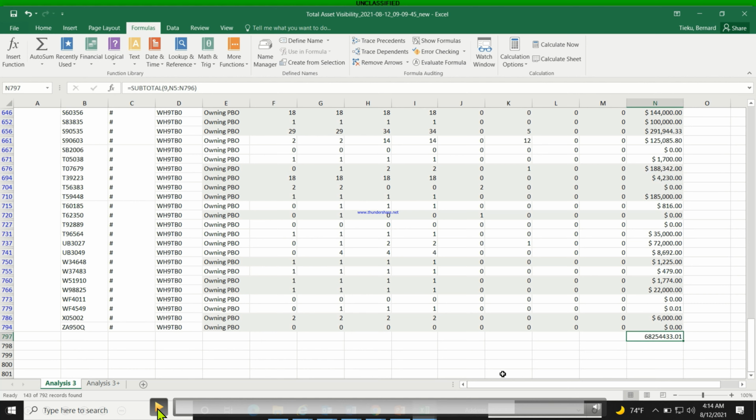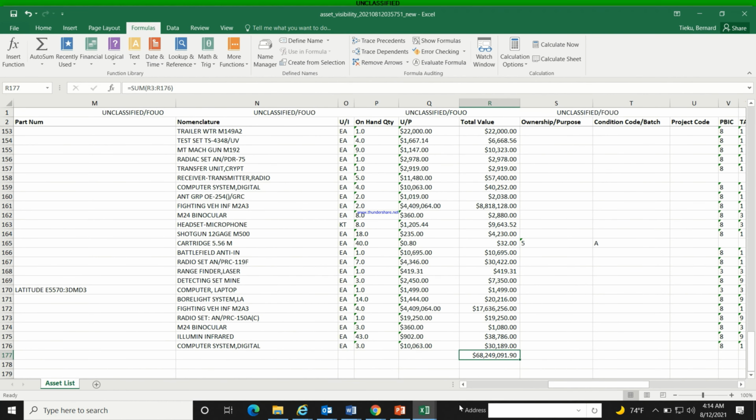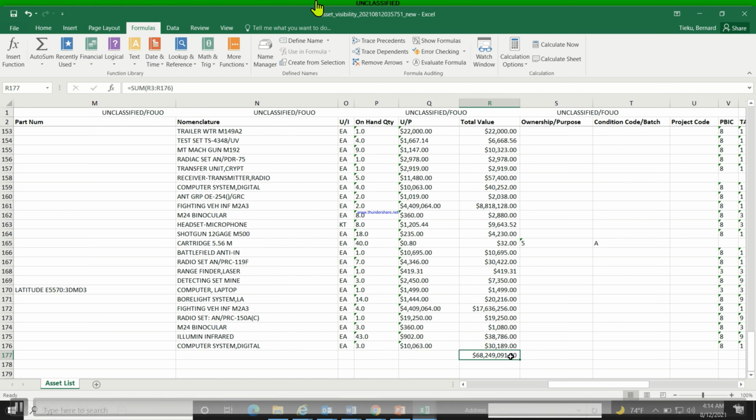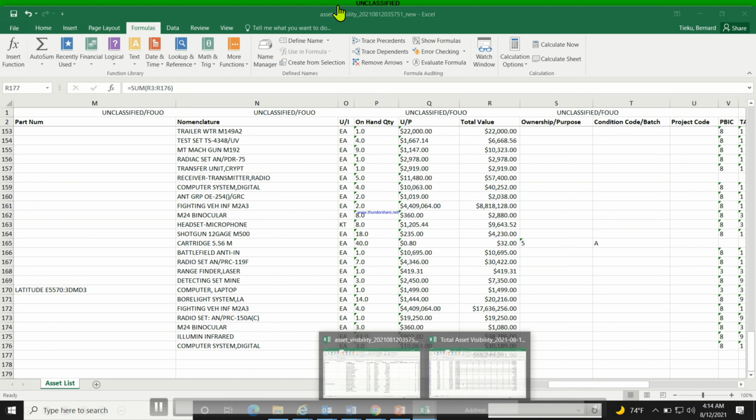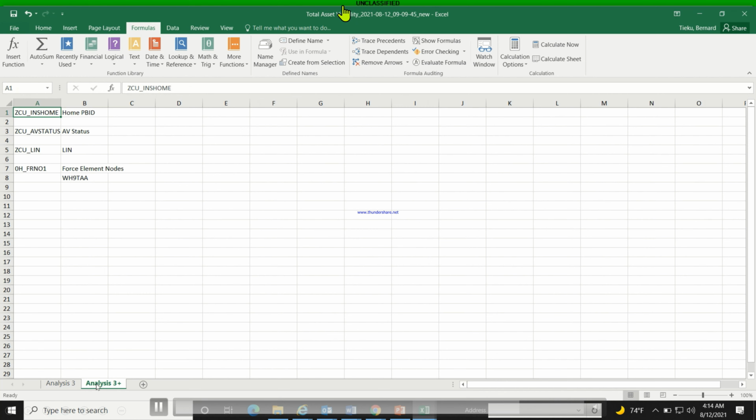So most people that have been using the ARCOP have been giving value figures to their PBOs, should I put it that way? So the total value given for the property book is a bit not accurate. So as you can see the difference right there between the total asset visibility that we got from ASIP and the total asset visibility that we got from GARMY.